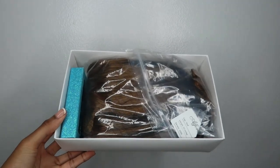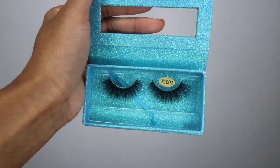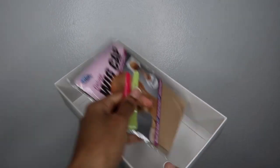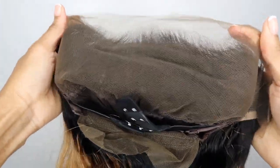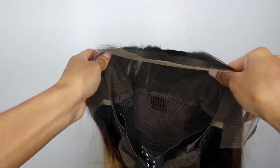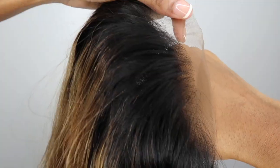Hey doll baddies! Today's video we're going to be working with Afford Hair, and these are their lashes. When I tell y'all these are the best lashes I've ever gotten with some hair — real quality mink lashes. They also gave two clips in the wig cap. So I have a 13x4, 200% density, 20-inch, 1B/27 body wave wig.